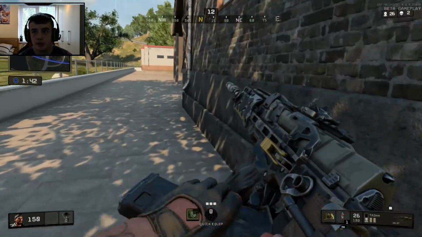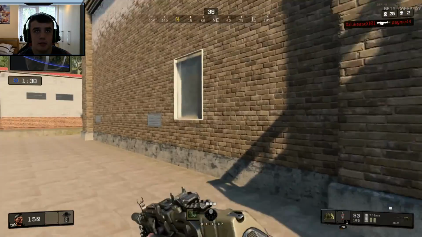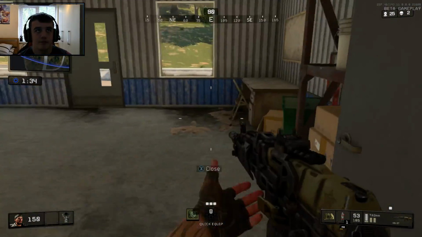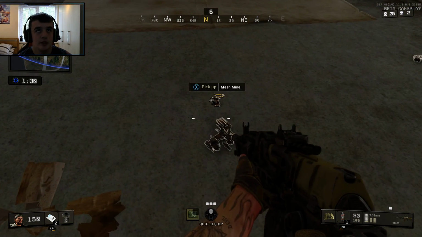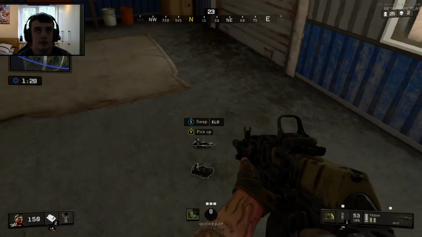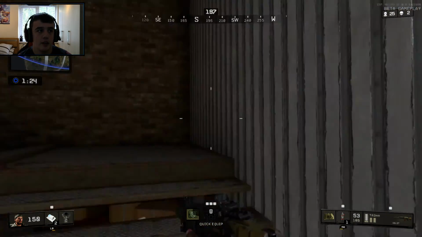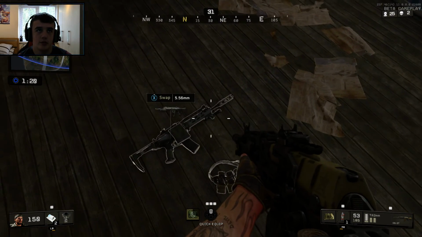That was a good idea. I'm not sure whether to loot these places or not. I'll take that. Take them. Oh, we've got a load of first aid now. Don't want that. Medkit. I'm not sure if medkit takes you up to 200.